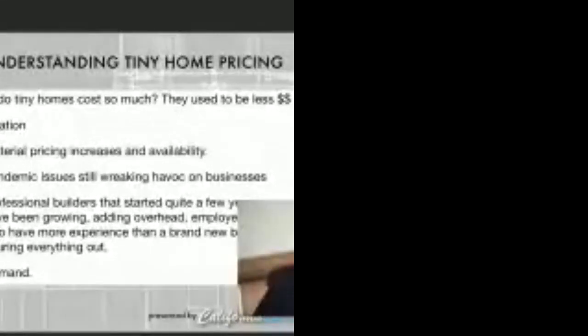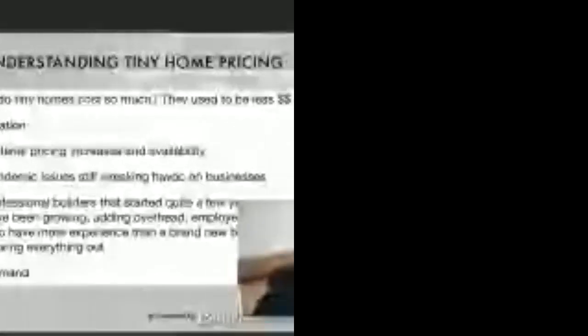Whereas once you get to be a larger company, it's not so easy to do that because you have labor, workers' comp, building rentals, and yada, yada, yada. I'm sure you guys can understand all that. And then demand: the demand for tiny homes is crazy. Call any builder in the country. They're all swamped, or at least most of the ones I know are.